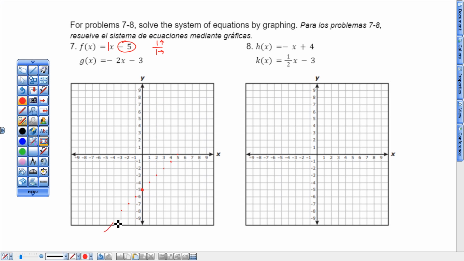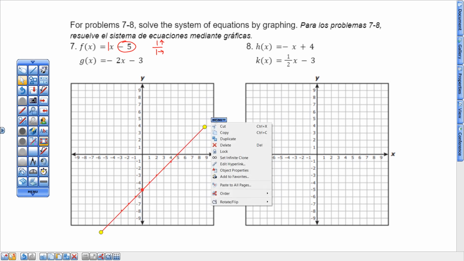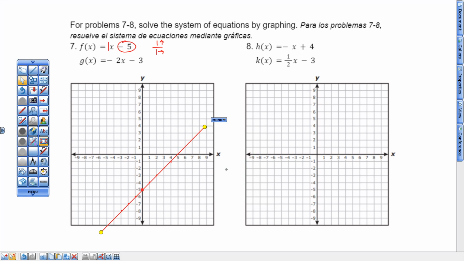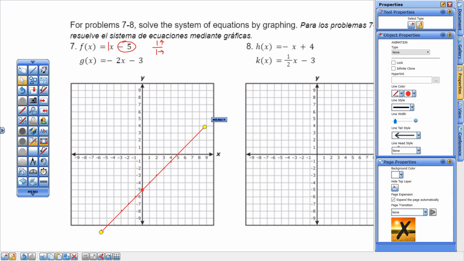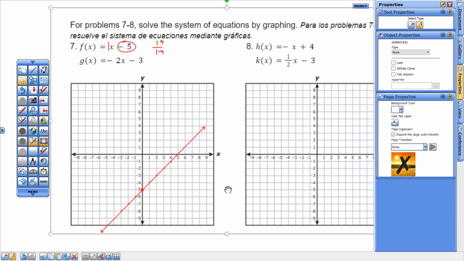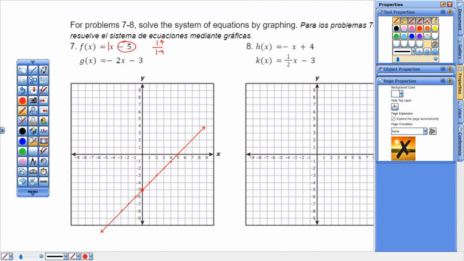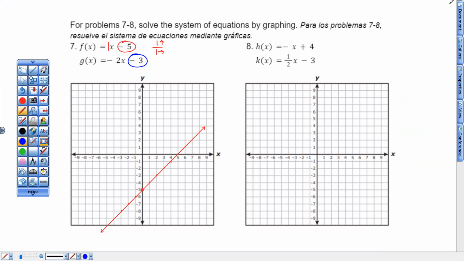And I'm going to do the next one in blue, and we're going to see where those two lines come together, where they touch. That is going to be my solution point. And then the way I graph, always draw it long, always put arrows on either side to show that's going on forever. All right, next one in blue. This one's starting at -3.